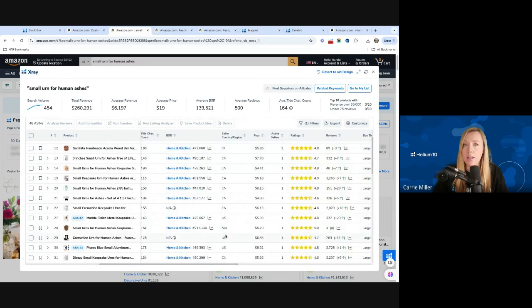seller region. Now, this could be looked at a few different ways. If there's a lot of Chinese sellers, you're going to know, okay, it's probably going to be hard to beat them in price because they're going to be direct from factory usually. However, that also could mean that you could market the product better and do better quality control overall. So you could potentially beat them on quality and your marketing strategy because you understand the culture better and you can understand how to market these products to people. So that's something you can take into consideration, but it's not a make or break thing for me.